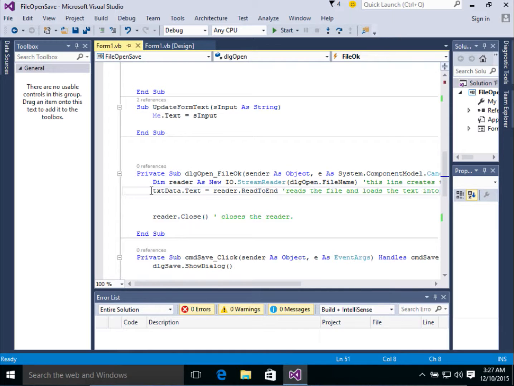And we're going to set the text of the text box to be equal to the reader as we read it to the end of the file. So the full contents of that file are going to be set into the text box.